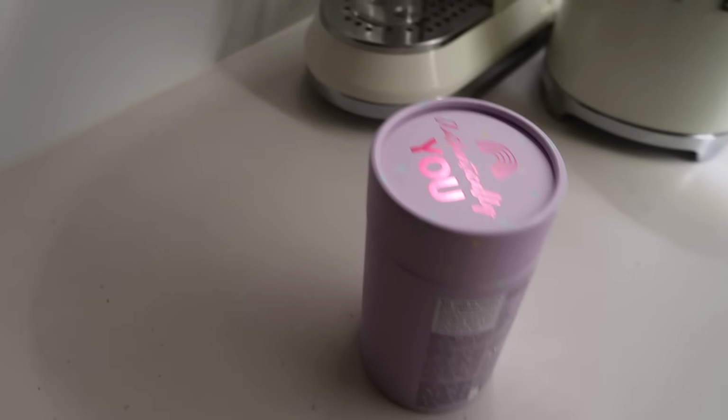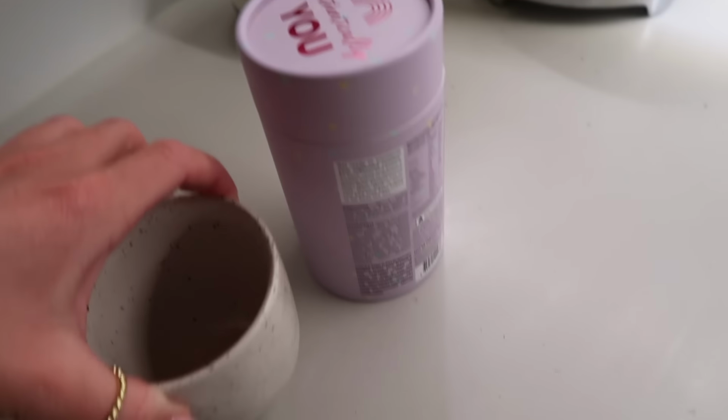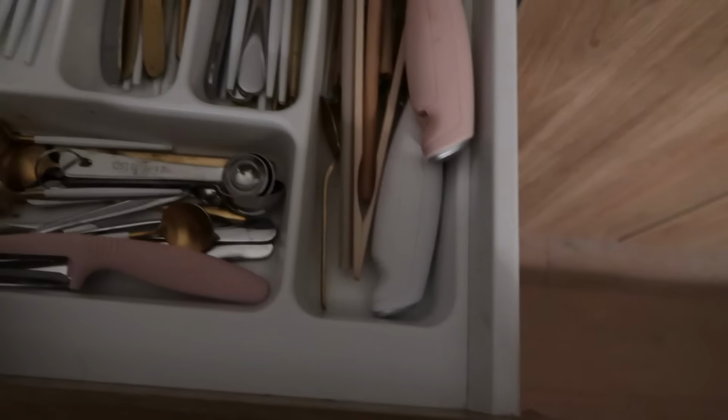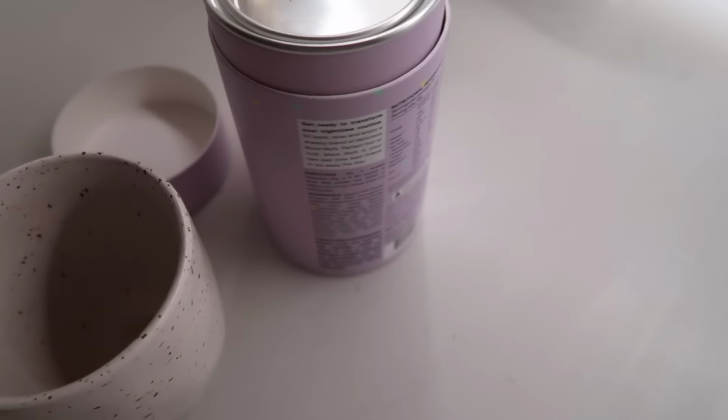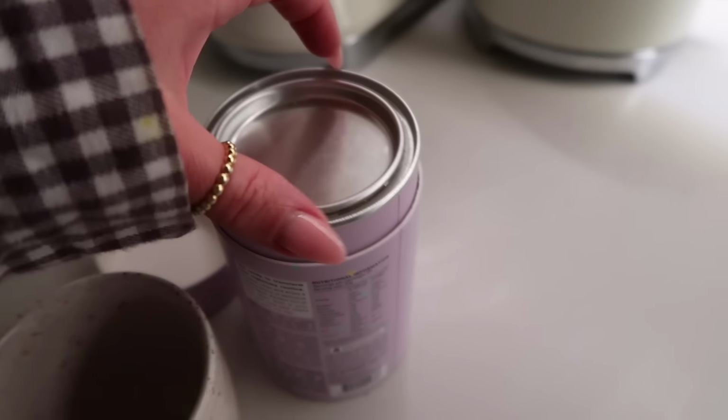Oh, where's my, hold on. I have it in this really little mug, and it's just the cutest little way to finish my evening. And yeah, I've been having the nicest, deepest sleeps with it as well. Just have it while I read my book. Oh, I did that one-handed. Impressive for me.